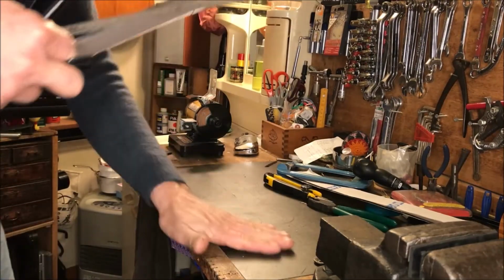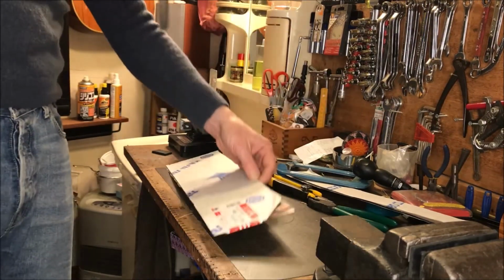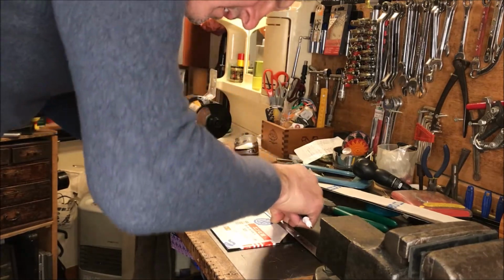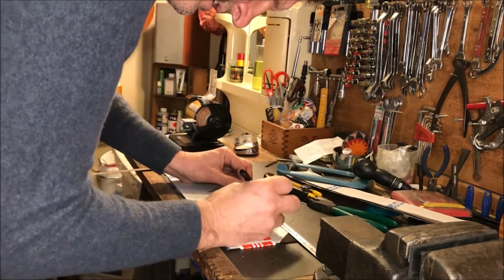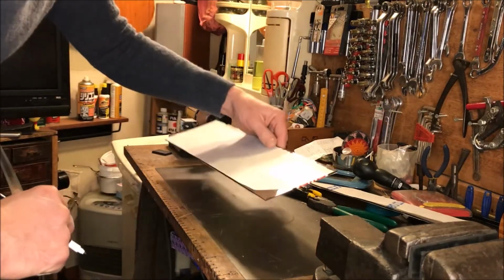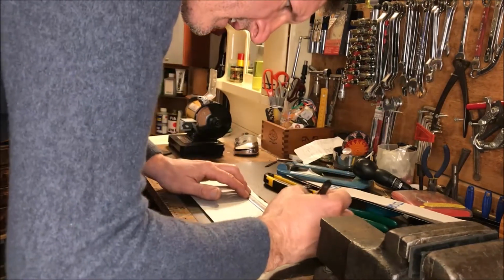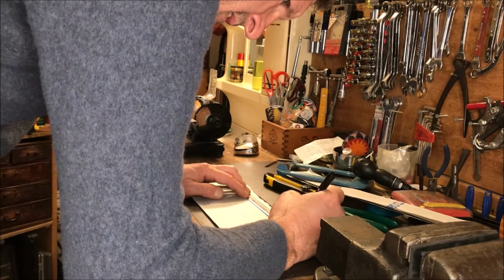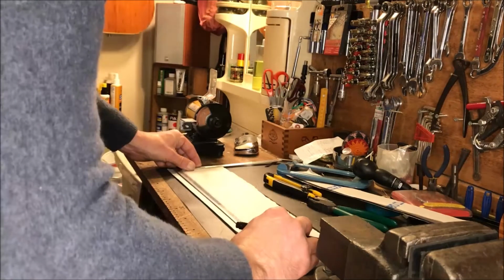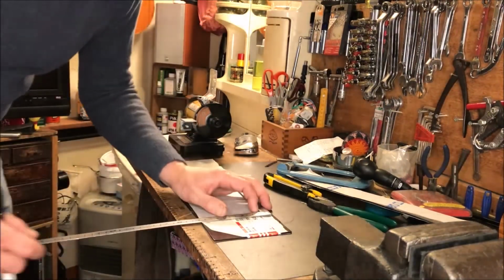Let's try her again. Get some of the debris off the track here. All right. One more time. Man, it's like I've never measured anything before. What the hell's going on? I turned it around. Okay, 381 is there. And 381 is there. All right, we're getting a little too anal about this.